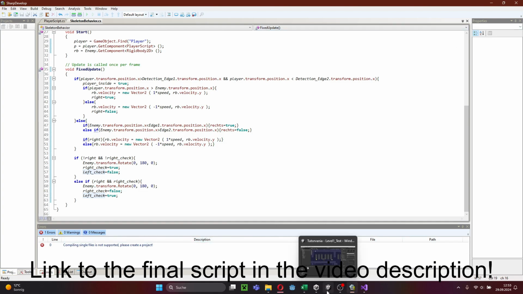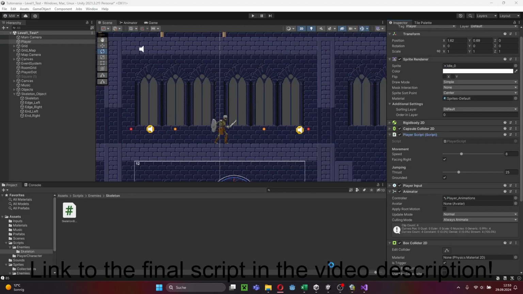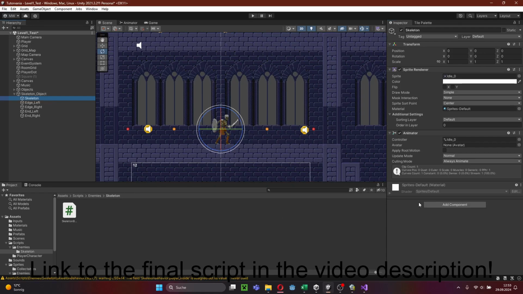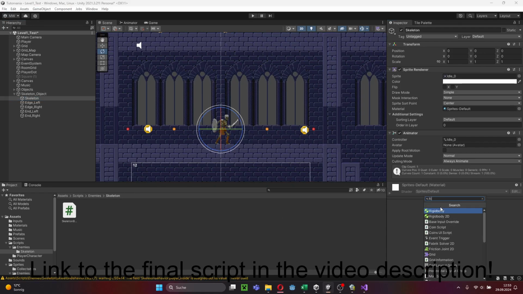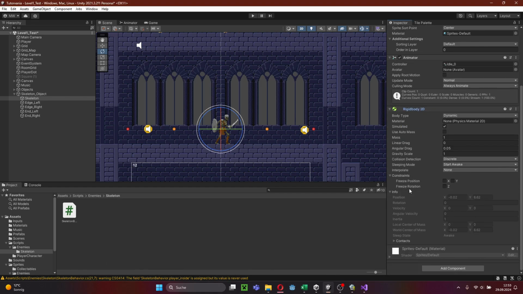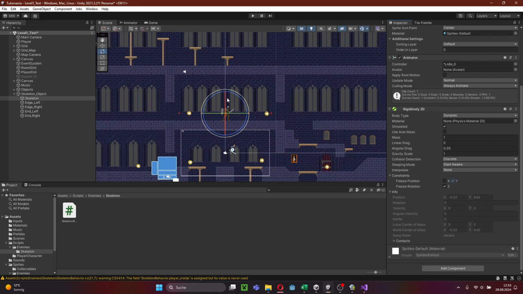So now let's go back to Unity, and what we have to do now is give our skeleton a rigid body 2D, and here we have to freeze the rotation and freeze the position on the y-axis, so that our skeleton is only moving on the x-axis.